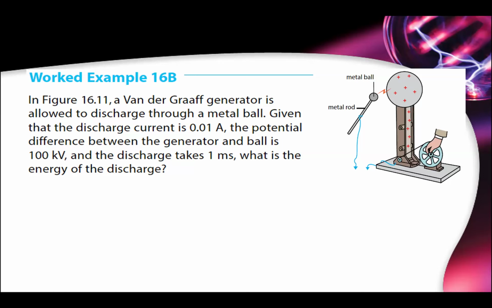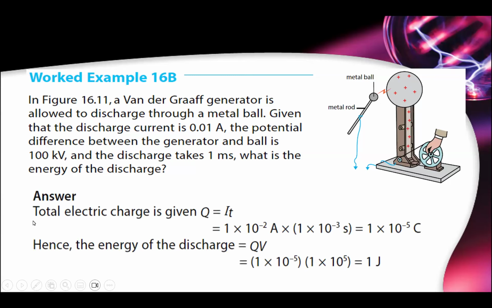So I'm interested in energy, which is work done. So I need volts and charge. But I do not have charge, I only have volts. So I need to combine the first equation, whereby current is rate of flow of charges, and the second equation. So the amount of charge Q equals IT. I have a current of 0.01 that flows through in 1 millisecond. Milli is times 10 to the power minus 3, so I can get the total amount of charge flowing by in this 1 millisecond, which is 1 times 10 to the power minus 5 coulombs.